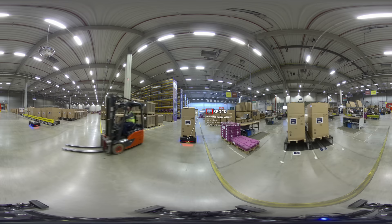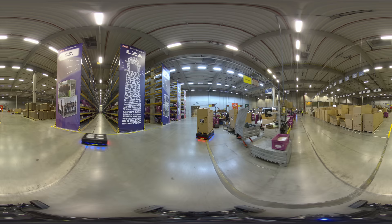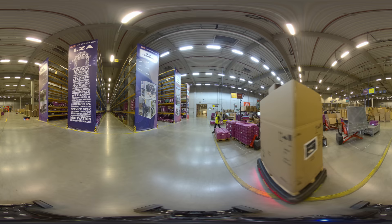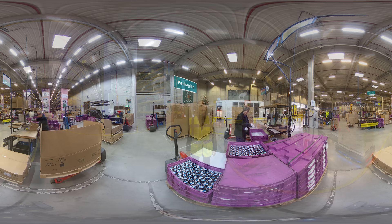Meet our most recent little helpers — these are robotic forklifts. They facilitate our employees' workflow and always make sure that our employees at the packing stations have everything they need. We're really thrilled to see how these little robots move and supply the packing stations. Now they're part of the team.